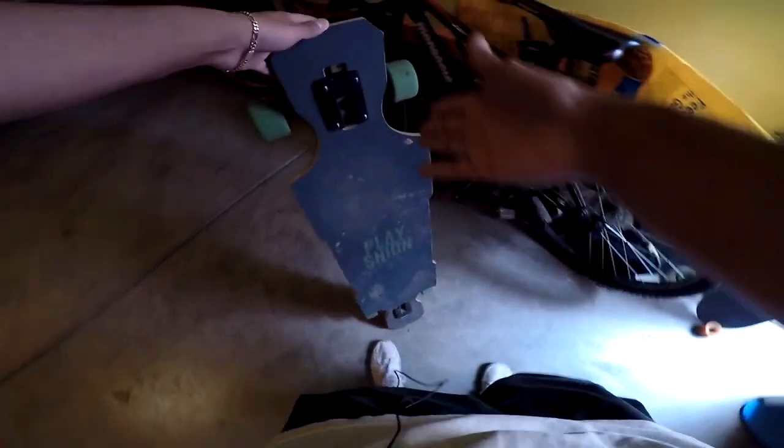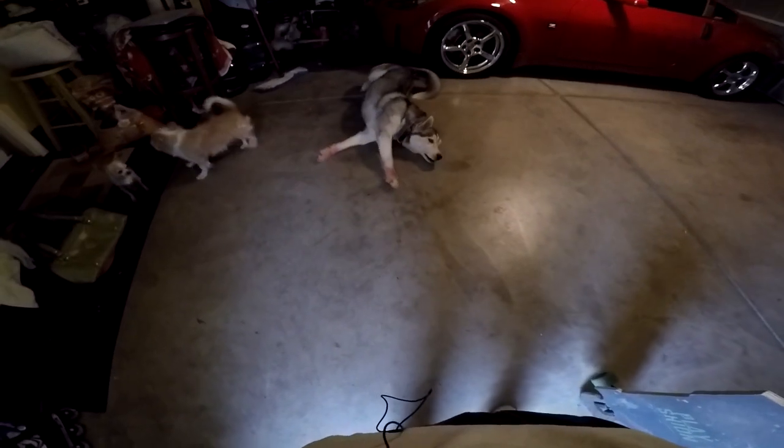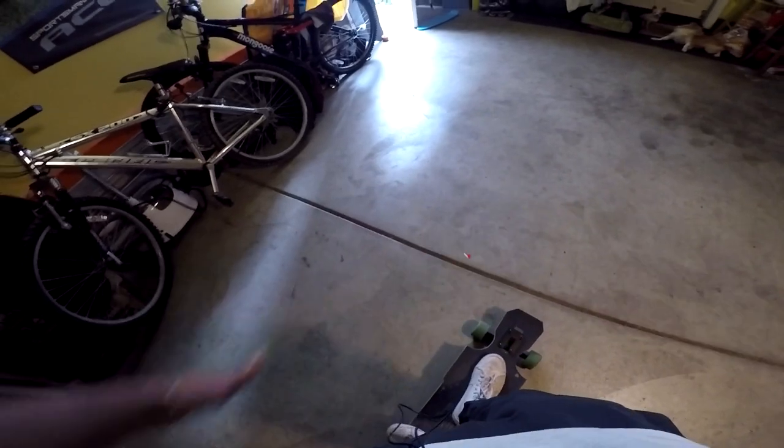This isn't the grippiest grip tape out there, but you can always change it. Of course, your grip tape will get dirty over time. The longboard is pretty easy to turn. How do you ride a longboard? Your lead foot should be in the front position pointing straight, while your back foot should be horizontal. You will be turning with your back foot. It'll take a while to get used to the longboard and foot positioning, but as soon as you do, it'll be the most enjoyable ride you will ever have with your dog. A longboard requires much less strength for you to push in order to keep moving.